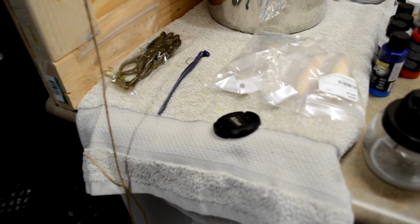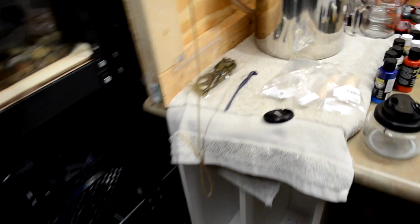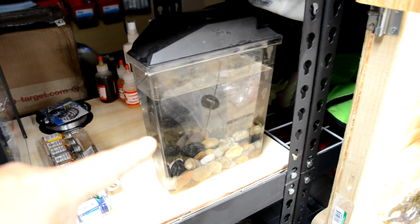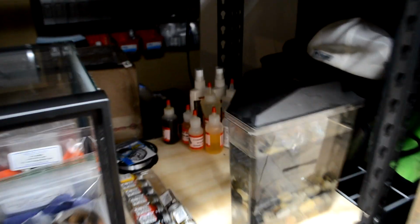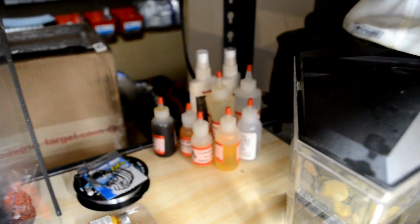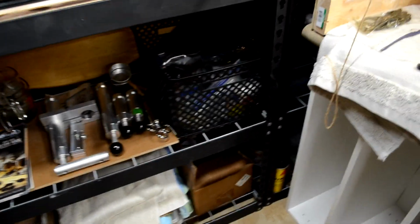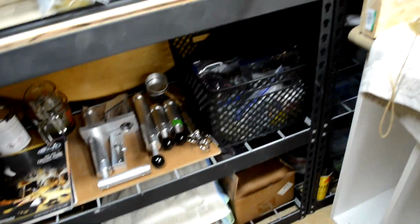I've got some lure blanks sitting here, some plastics for one of my buddies, Matt. He's going to be getting those. And then I got a little cooling tank here, or test tank, when I go to test some lures, just to throw them in there. And in the back there, I got all my different scents that you can use to smell up your baits pretty well. And then looks like I've got here is a box of used plastics I've got separated by color.